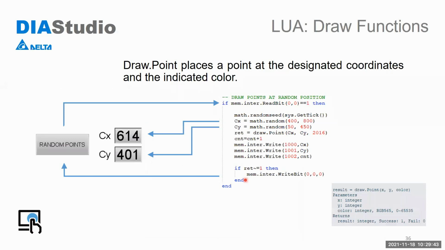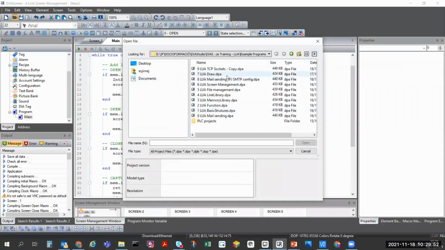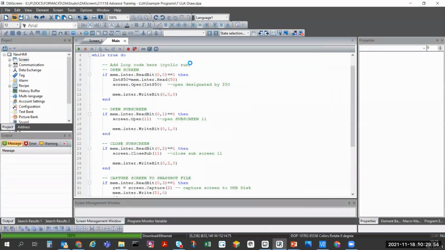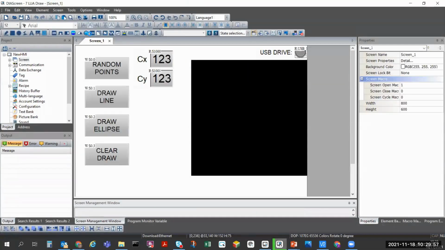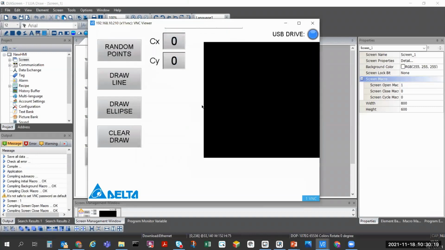Let me open again the project that I prepared to show you those functionalities. The Lua draw, and download. Here you have it. In this case, we are going to show you 3 main functions.